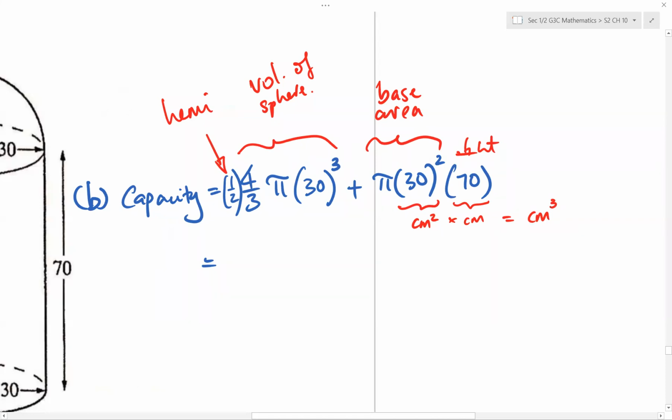You can add like terms together. Just like you add x and 2x, you get 3x. You cannot take x plus y and get like an xy or something like that. Different. So here we've got cubic centimeters. This is also in cubic centimeters. So we are able to add them up. They are kind of like terms. We are all finding volume, volume, volume. Okay, so you cannot be like finding volume equals to area plus volume. Doesn't make sense. They're unlike terms.